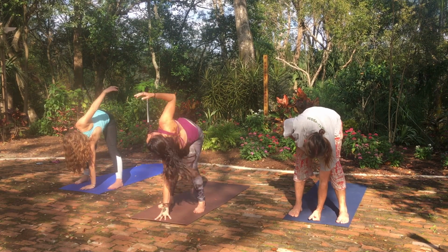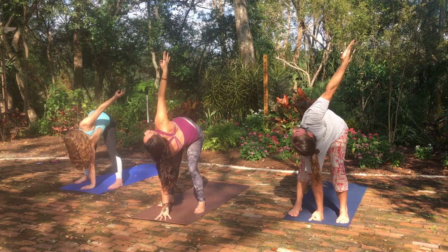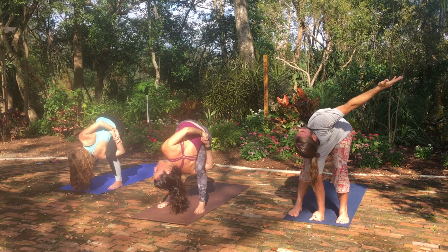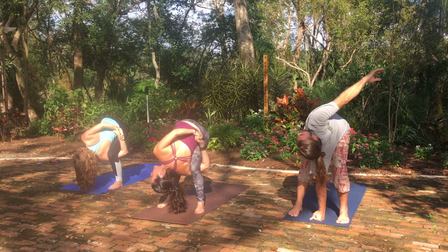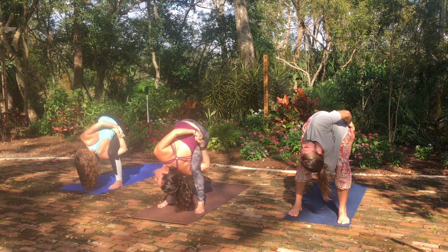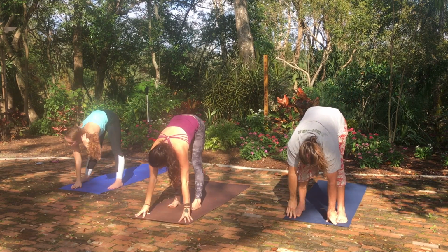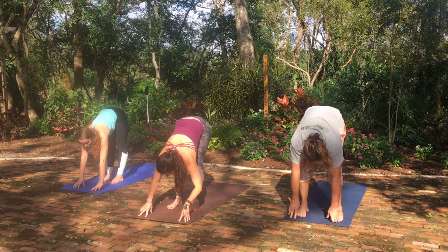Bending the left knee, reaching that right arm up. Breathing into this. You can stay here if you want, or you can come into a bind. Breathing into this. And when you're ready, inhale, slowly unwind. Heel toe the feet back to about hip width apart. Come halfway up, flat back, and exhale, fold.